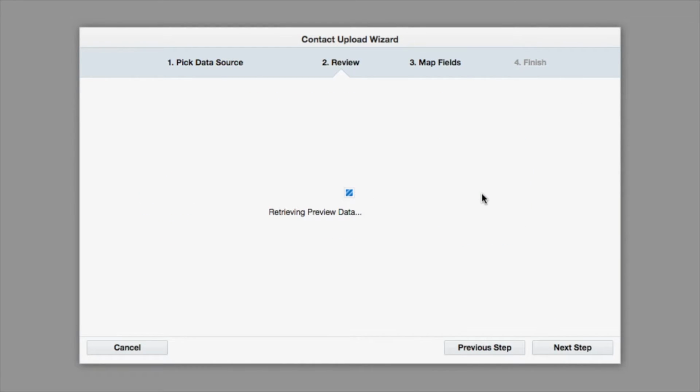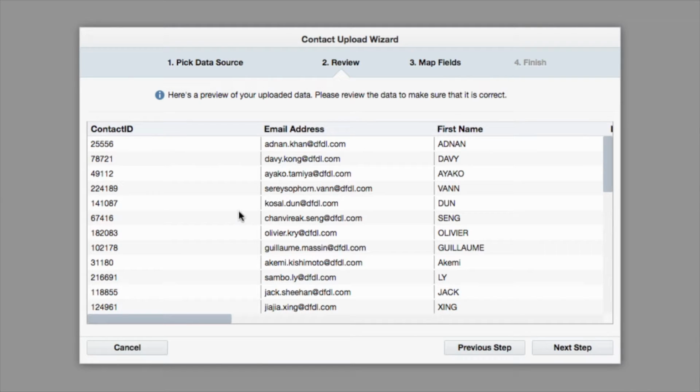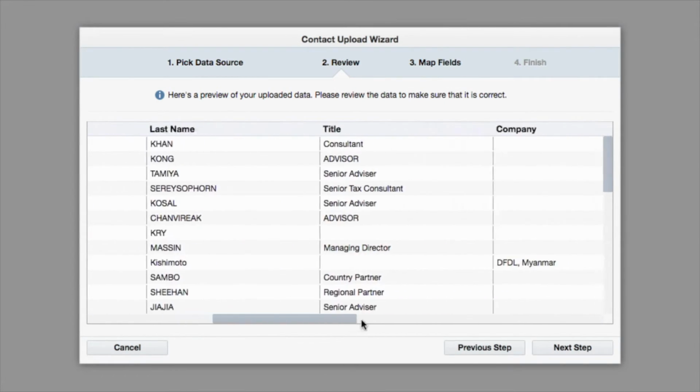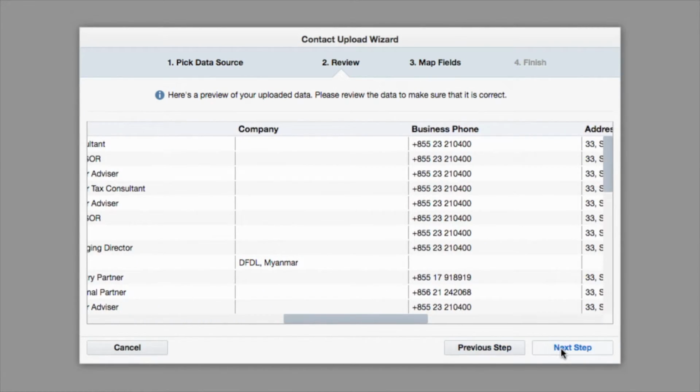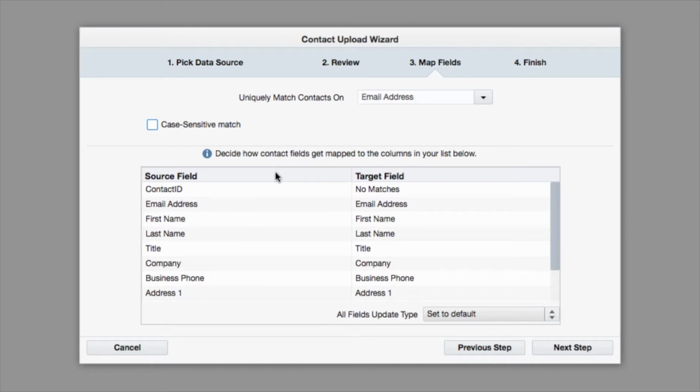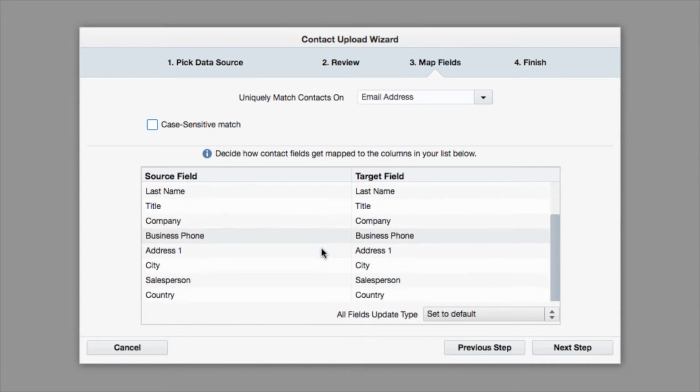The upload is in process, and then effectively it's a wizard. So what we do is it shows you the columns of data as they exist within the actual Excel file or the source file that you're uploading. We can click on next step, and here what it does is match the information. So as long as the column headings in your Excel file match exactly to the field names within Eloqua, being the target field, that information will map across for you automatically.